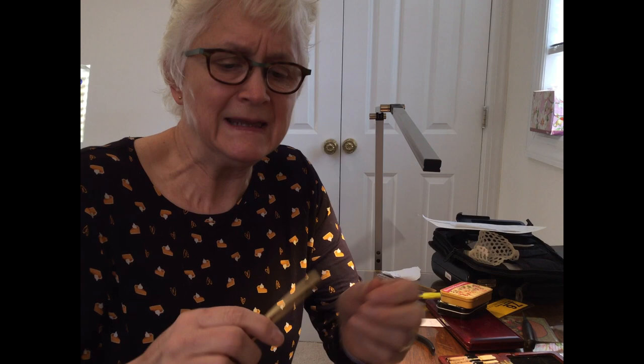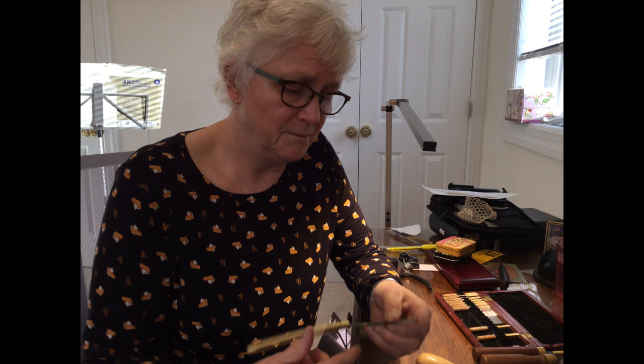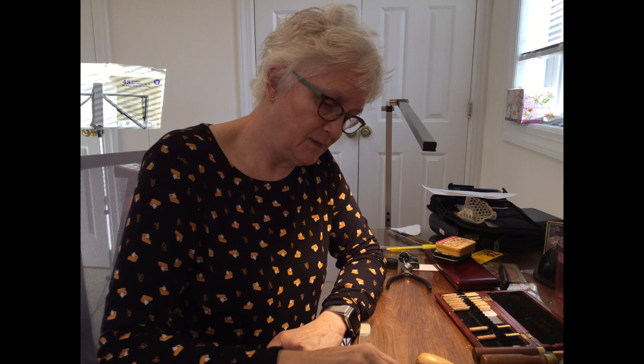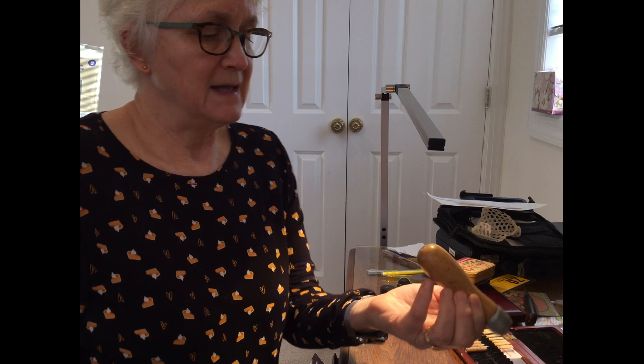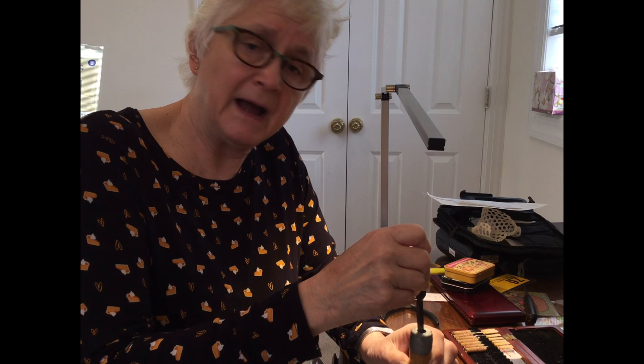Knives are a very expensive item to purchase, and if you notice, two of my knives are homemade. How do I do that? Old razors have really great steel. Does your dad have one that he's not using? Or go to the junk store or eBay and see if you can find one. It's okay if it's a little bit rusty — just make sure it's not rusty right at the very edge where you're going to be scraping. Take that knife out of the handle and it'll look like this. You'll need to take your diamond stone and knock the curved part off. Go to the hardware store — they sell handles for just $6 or $7 — and insert your knife into that handle. You've got really nice, high-quality steel, and it's a great reed knife that'll last you for a really long time.